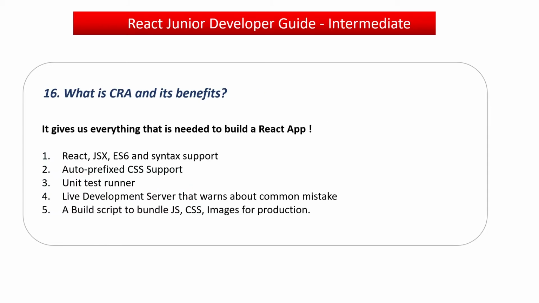Then we have, what is CRA? When you install an application for the first time, it gives us a simple template to create a React app properly. So what does it give? It has React in it. We import React from React, which is also very important. In every application, we just write import React from React. Otherwise, we cannot call any function.